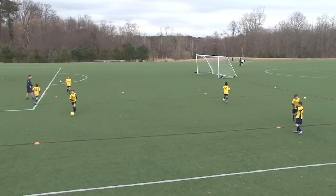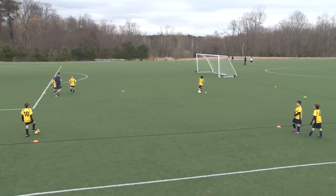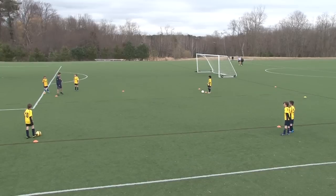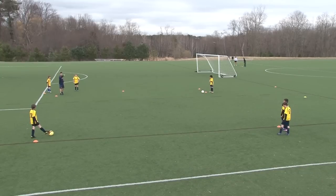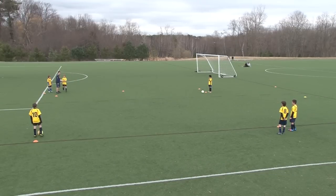Okay, hold it up for a second. Just watch Shiv right now. I'm going to take your spot for 1 second. Okay, so what do we have here? How many players are down at the spot? There's two, right? Because the dribbler's going, you're dribbling that way. I want the second guy right here. He's my token defender. Stay right here.